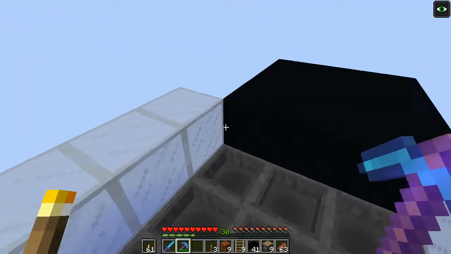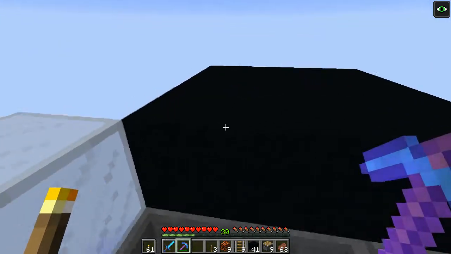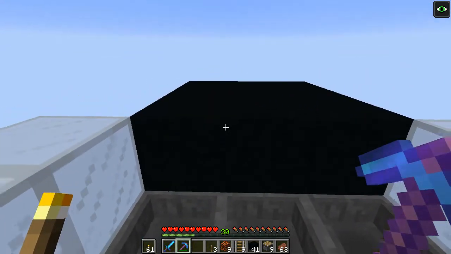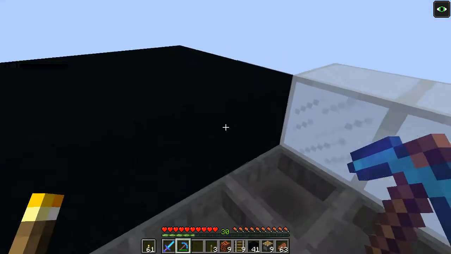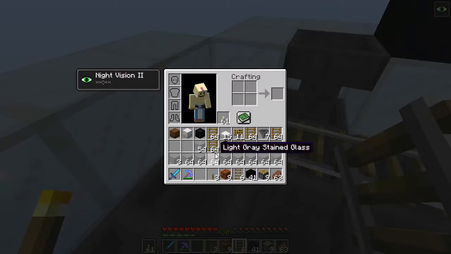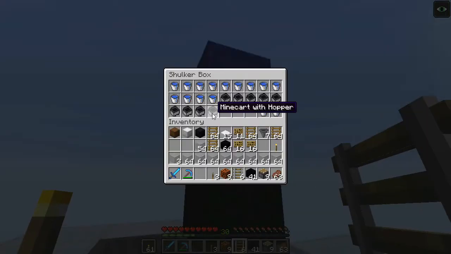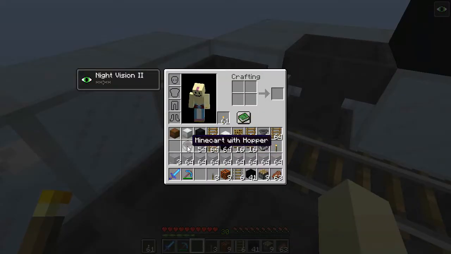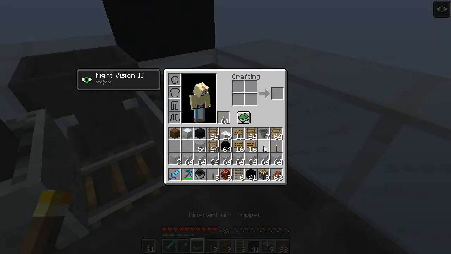Okay, and once we've got our glass around like this on 3 sides, plus I put some glass behind here for now as well, we're going to go ahead and build out a 2-block deep little area of scaffolding back here, and that'll be for placing pistons against, as you'll see. And we'll go ahead and start by placing 3 rails like so. And then we want to grab 3 minecart hoppers out of the chest here. Place 1 on one side, 1 on the other, and 1 in the middle.